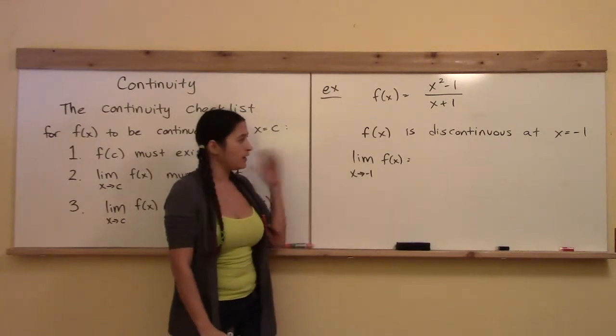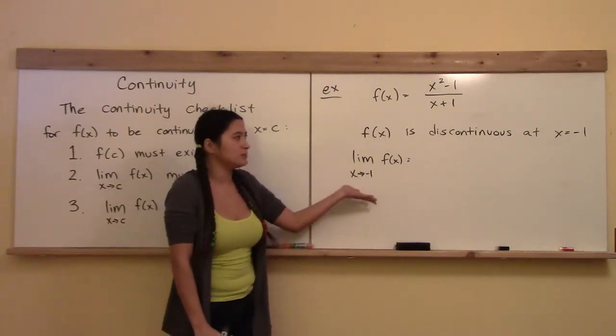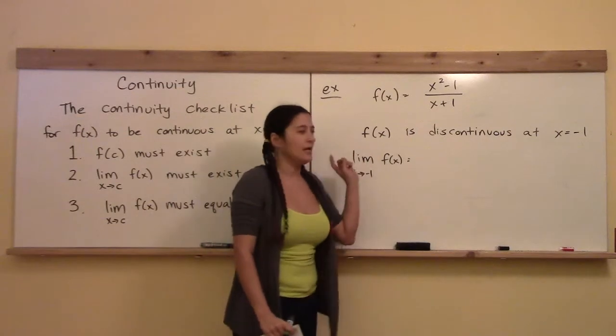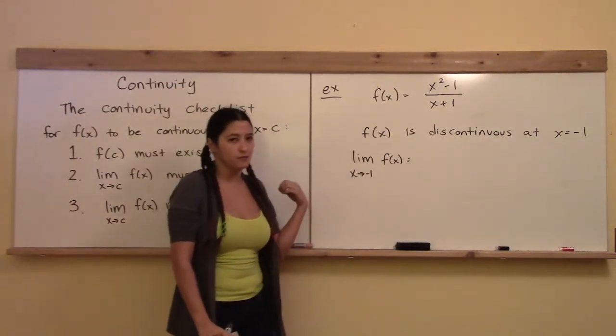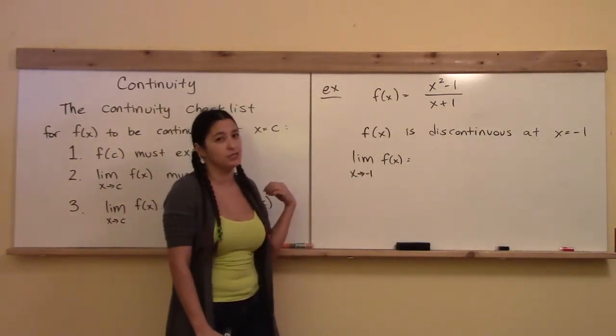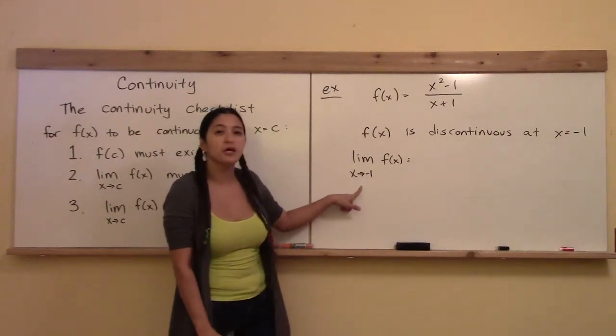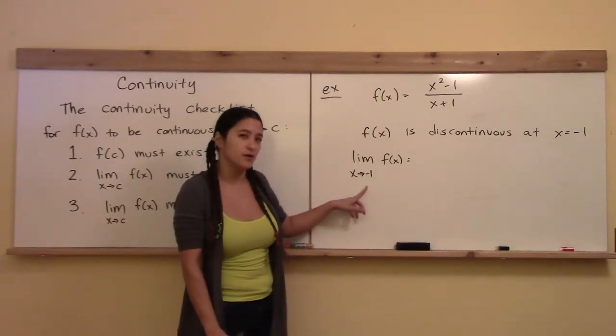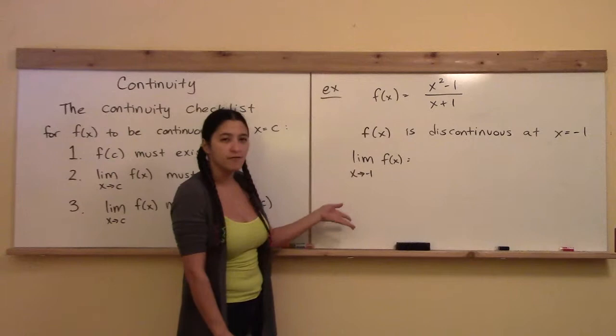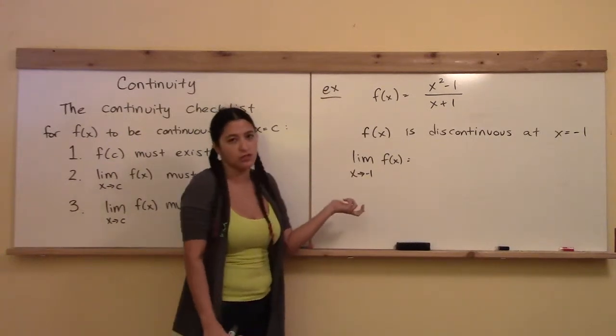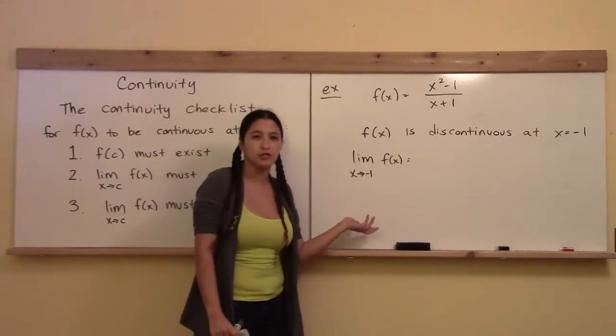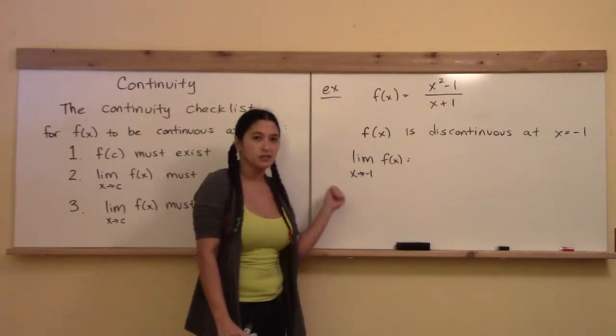Alright, so you may think it does not exist because we're dividing by 0. In the last case for x equals negative 4, the answer was that the limit would not exist. However, this is one of the ones where it's going to cancel out. Perhaps you took a graph of this, and when you're working with functions, it's always a great idea to have a picture or a graph of what you're looking at, just to confirm it.